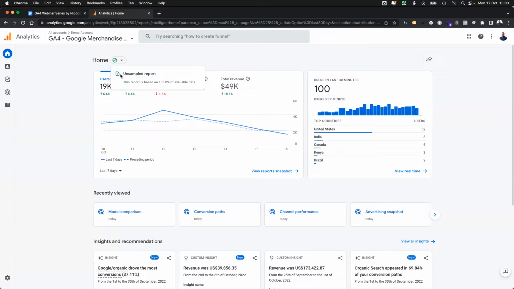If you're looking for very detailed data, then what you might have to do is break the reporting window up into smaller chunks. So instead of a whole month's worth of data, you might want to look at just a week or even a day, and in some cases you might have to look at part days or segment the data in some way.